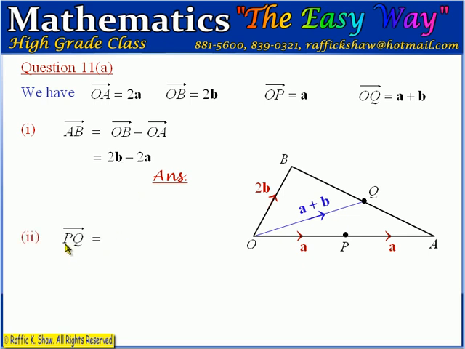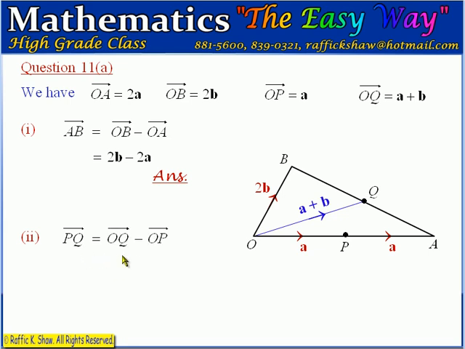Next, we're asked to find the vector PQ. And again, this is the displacement vector PQ, and it's given as O times the last minus O times the first. And this is why it was so important for us to find the position vector for each point, because now that we have the position vector of P and we also have the position vector of Q, we can go ahead and find this displacement vector PQ in terms of the position vectors of the point P and the point Q. The displacement vector PQ is OQ minus OP.